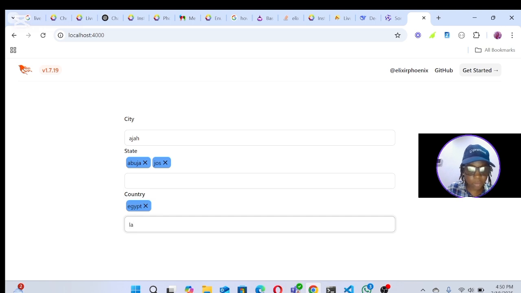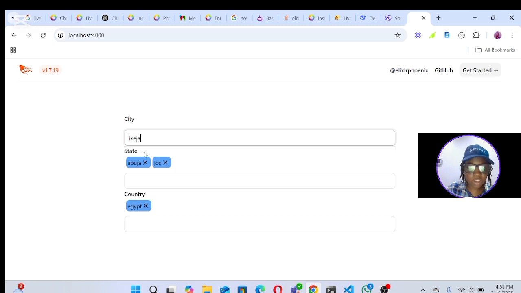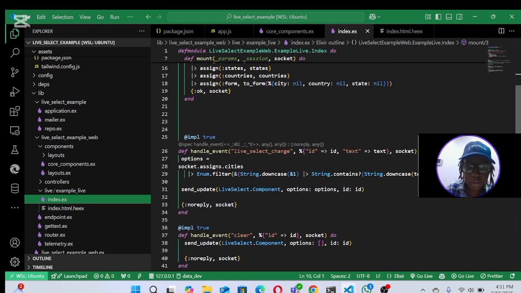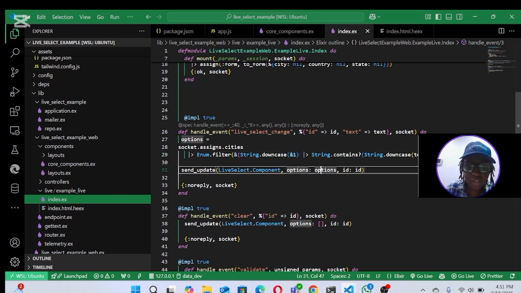Because when we were doing this, we didn't do a live select for each of these. So the only place we did a live select where you can test is here. Okay, I think we didn't do it for here. So this text does not work. If you see here in Lagos, it doesn't work. But it works over here for Abuja because this is where we did text. For us to be able to allow you to text, that's what this functionality does over here. This live select change is the functionality that allows you to test the change and update it.